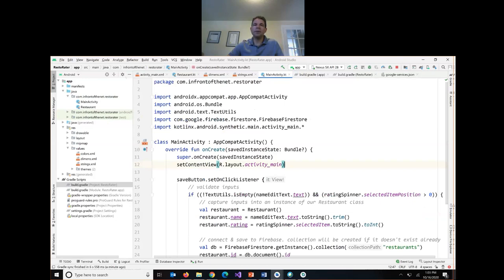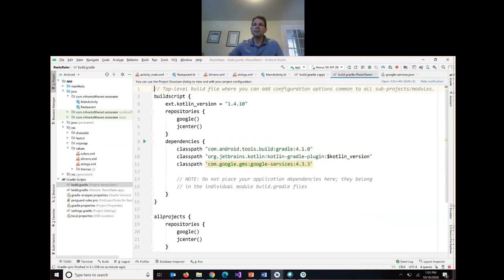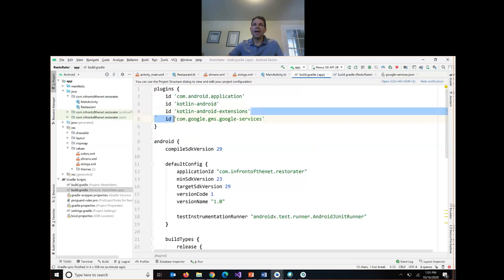So in my version of build.gradle, the module app, I had to add the Kotlin Android extension. So I put this in my build.gradle module app, and then once you change this file, Android Studio prompts you to sync the Gradle changes.